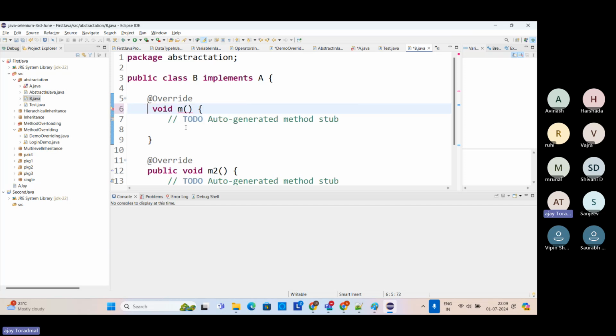Cannot reduce the scope. So I have to write public here. Then this error will go away. Now, for example, I am passing some messages here, so I will say this is method M.